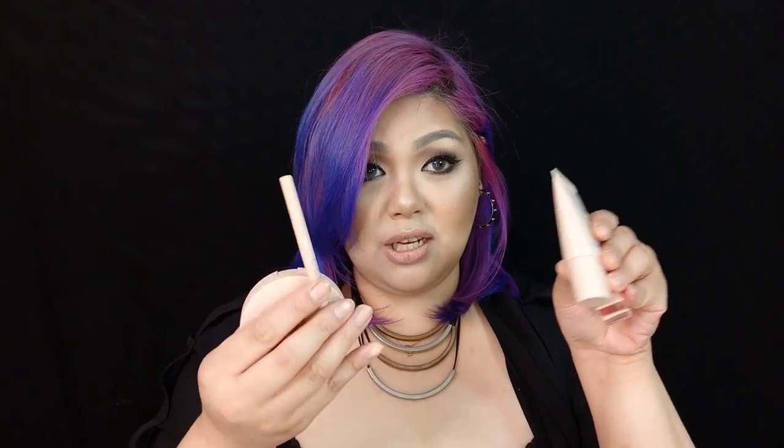Pero so far, okay na ako sa mga products na to ng Gigi Maybelline collection na meron ako. Yung lipstick, yung liquid strobe, yung gel liner, yung BB cushion. Ito yung mga products na alam kong magagamit ko madalas kumpara dun sa ibang products na nilabas nila. Thank you so much to Gigi Hadid and Maybelline for the idea. The looks that I created today were really inspired by her West Coast Glam, West Coast Glow and East Coast Glam.